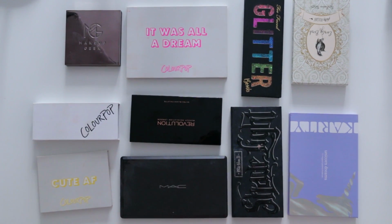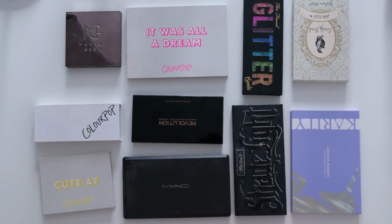Bad pile, over here. Now we have round 2 out in front of me here. You guys can see up close what we're working with here. Oh my gosh, this MAC palette. This was one of the first high-end palettes that I ever bought, and I was so excited to finally kind of invest in some new makeup. And so I got these colors.